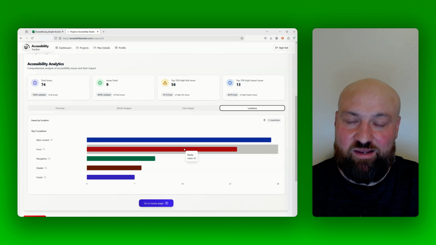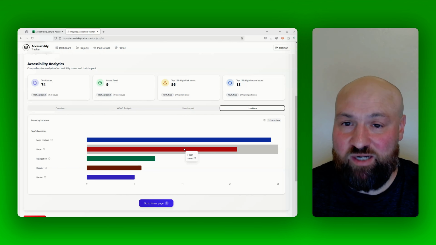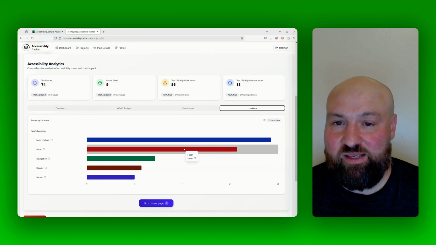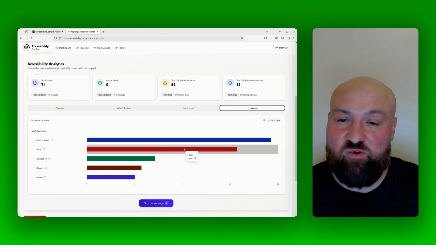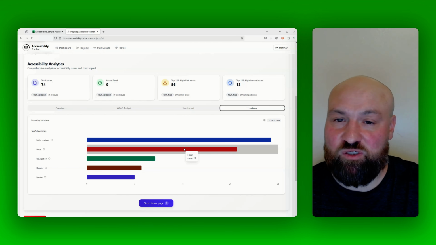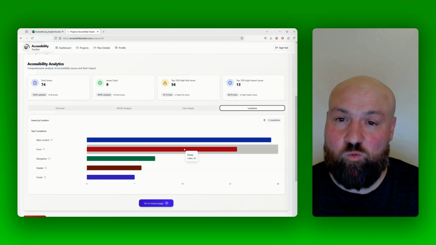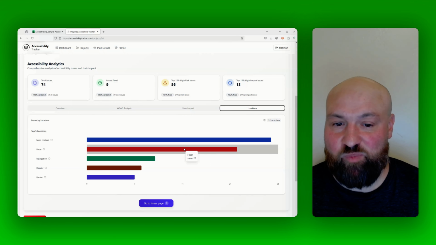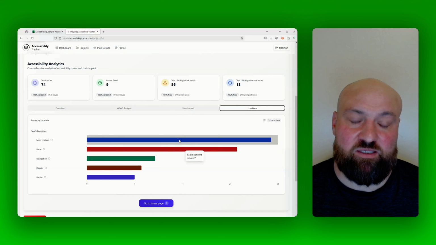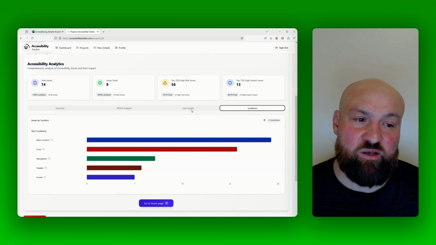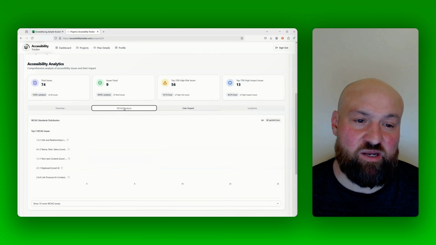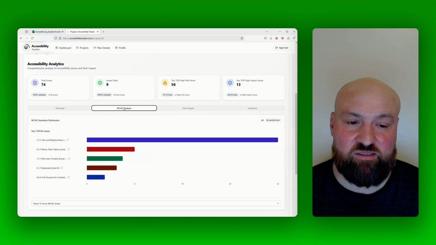So it's not just necessarily about this one project, but here we can glean insights so that maybe, in the future, even if we didn't get another audit, we could know, well, look, the main content is our largest source of accessibility issues. So where are these accessibility issues being introduced? Similarly, let's go to WCAG analysis.